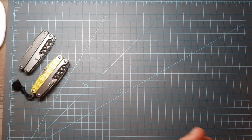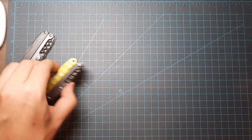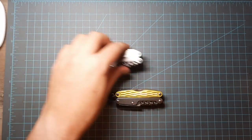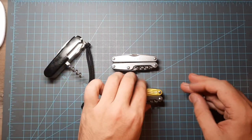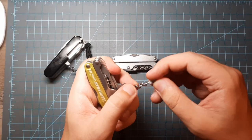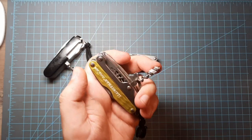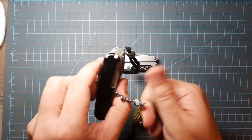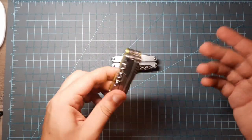I love finding non-brand stuff to go with another brand. It's just a fun little hack I do. Also, with the Leatherman Juice multi-tools, just so you all know, the corkscrew on those is pretty much the same as the Victorinox. And so you can pack in Victorinox corkscrew add-ons like the little eyeglass bit driver and the fire starter sets. Those all will fit, at least on these two that I have.